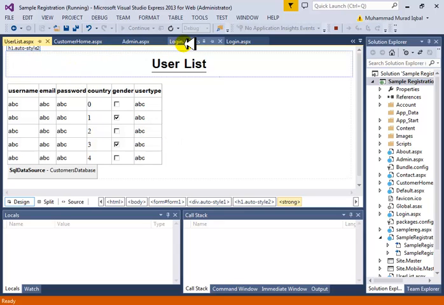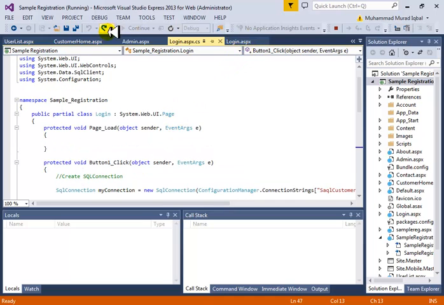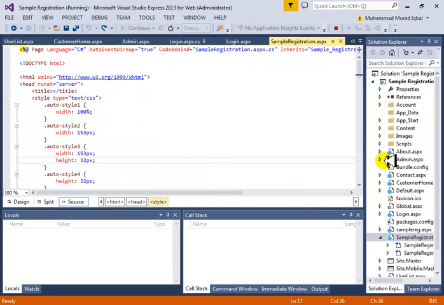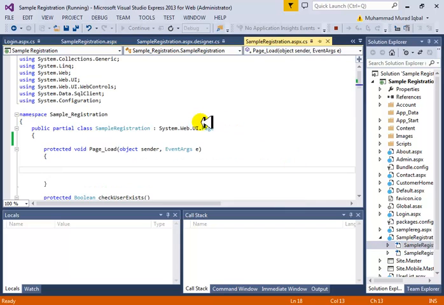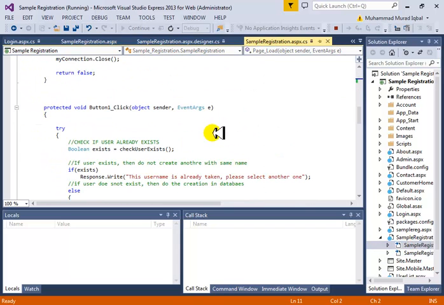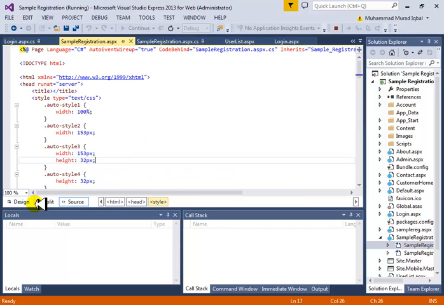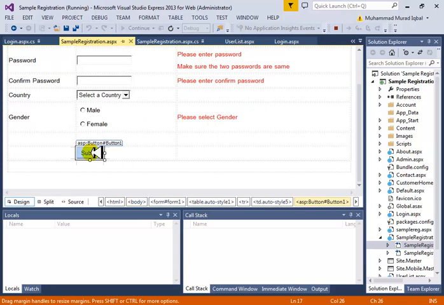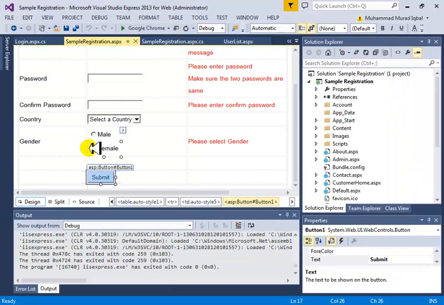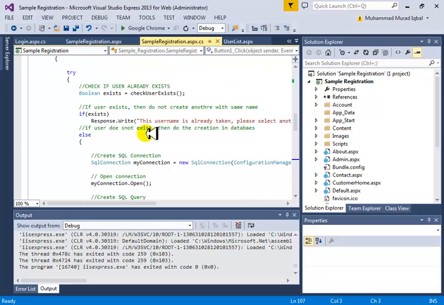So the next thing I would want you to do is on the login page, you check as you have checked before in the registration. Let me just open the registration page. Sorry. Registration page. While you click on the registration button, you will come to this page, which is your C# code actually. It shows your C# code.